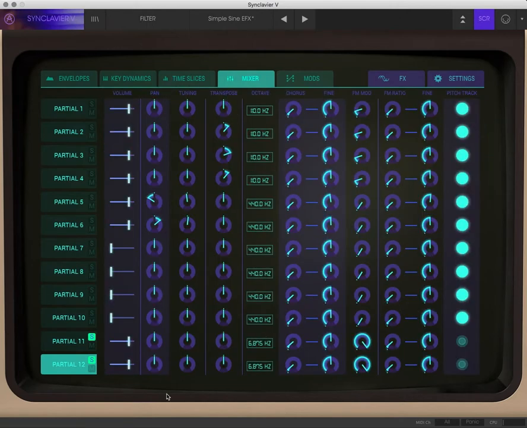I could go into my mixer and pan them a bit, so I panned the first one left and switch the solo off, so I got something like this. And then still, of course, got my solo sound.